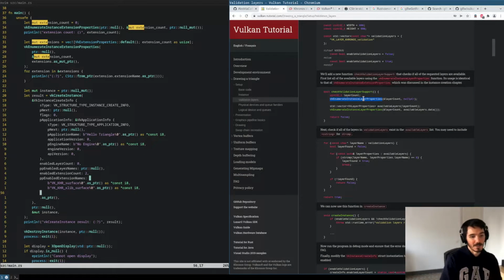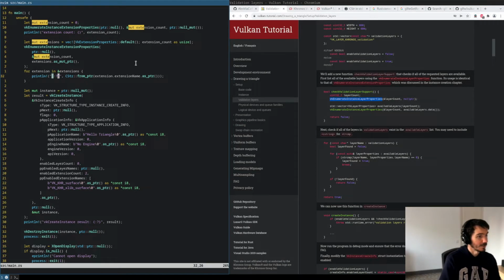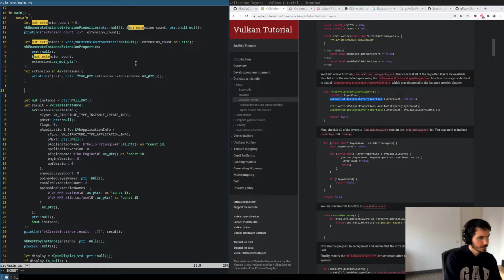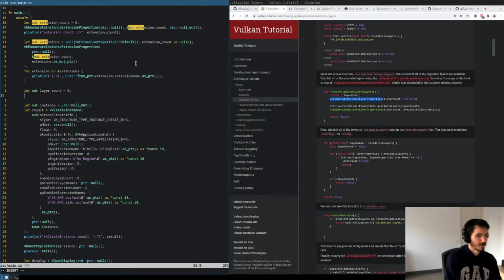So let's start by trying to enumerate the layers. Same thing that we do with the extensions. It's going to look pretty similar, I think.